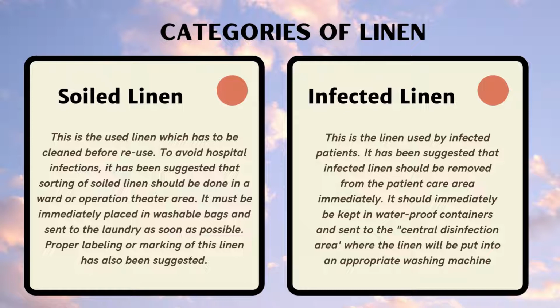Okay. Now comes the infected linen. This is the linen which is totally infected, and it is used by infected patients. It has been suggested that infected linen should be removed from the patient care area immediately. It should immediately be kept in waterproof containers and sent to the central disinfection area, where the linen will be put into an appropriate washing machine.